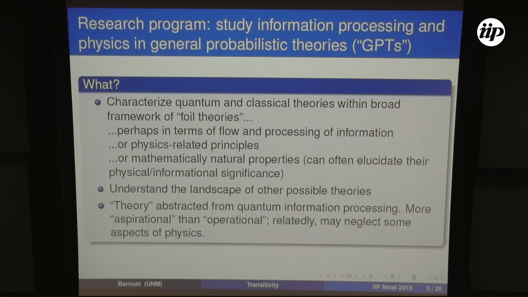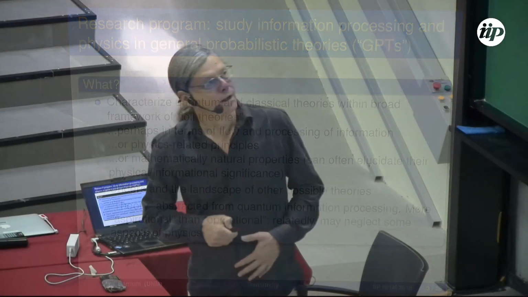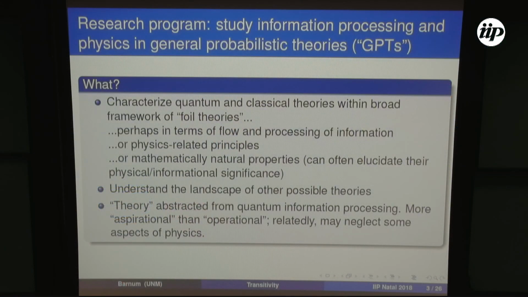So this is part of a research program which I guess most of you have been introduced to. The idea is to study information processing and what physics might be like in a general probabilistic framework that encompasses the way we think of quantum theory in quantum information, but is quite a bit more general.